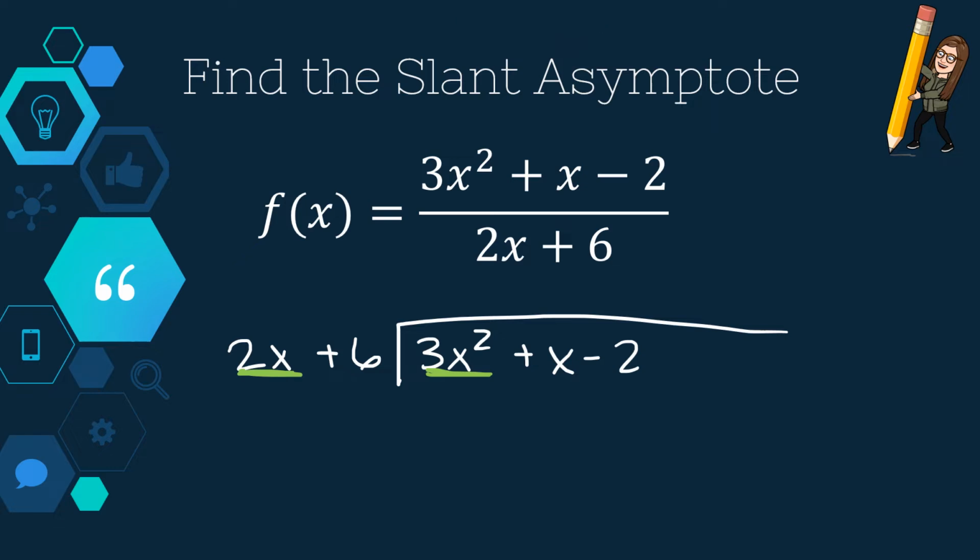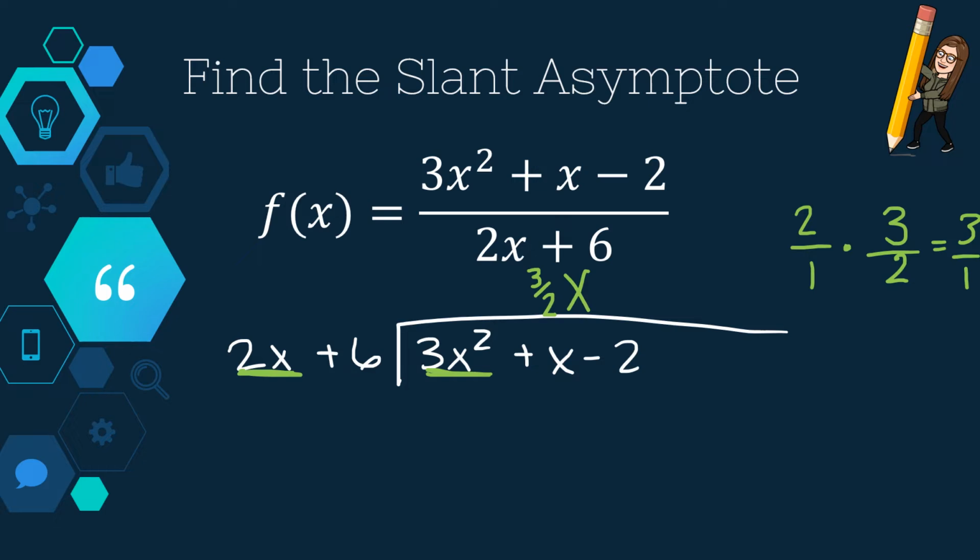Let me write this another way here, a little clearer. What do I need to multiply 2 over 1 by to get 3 over 1? Guess what? 3/2. Meaning the denominator needs to be the same as the previous numerator, and whatever I want that numerator to be is what I write. Oh my gosh, yes, this is going to happen. We need to multiply 2 by 3/2 x to get a 3x squared. Maybe put a star by this one.